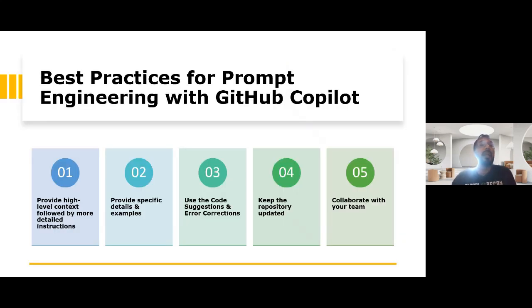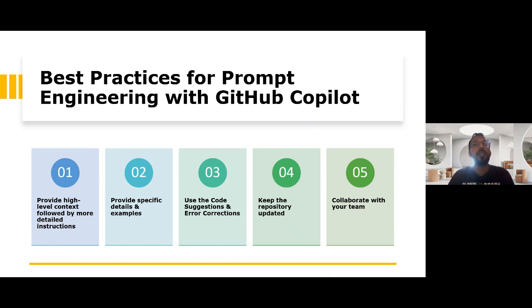So in order to practice prompt engineering with the help of GitHub Copilot, you always have to provide high-level context. When I say high-level context, be precise, and make sure that the context is clear when you type your prompt. Provide some specific examples or details, like one-shot learning, few-shot learning, or zero-shot learning. Zero-shot learning means you're not providing an example. One-shot learning means you're providing a high-level task description in a particular prompt. And if you're able to provide a few examples in your prompt, that is called few-shot learning.